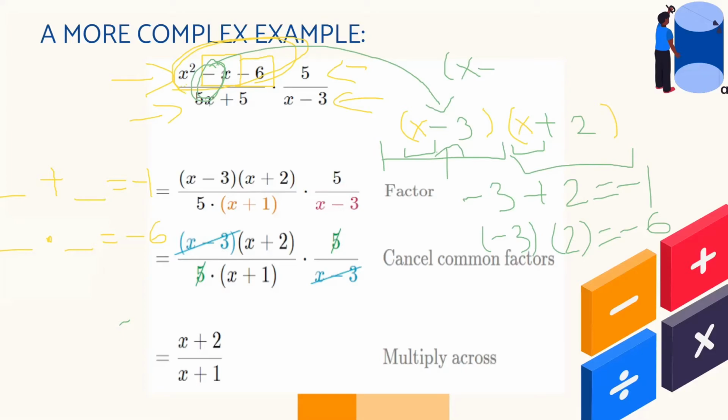Negative times negative never gives me a positive. The only way you can have a negative product is when you have a positive and a negative number multiplied together. You were able to tell me that 3 and 2 are the two factors of 6. You were correct about that. So if you have 3 and 2, and you know that one of the numbers has to be negative, that should give you a lot, right?